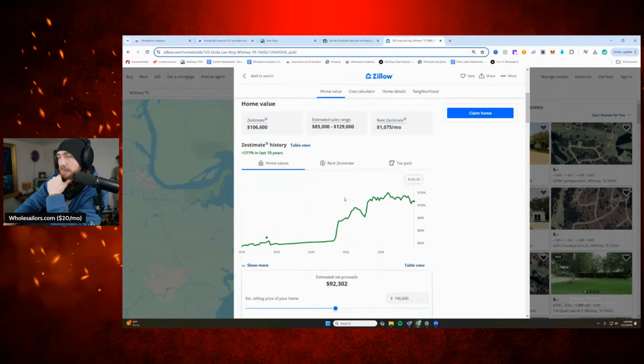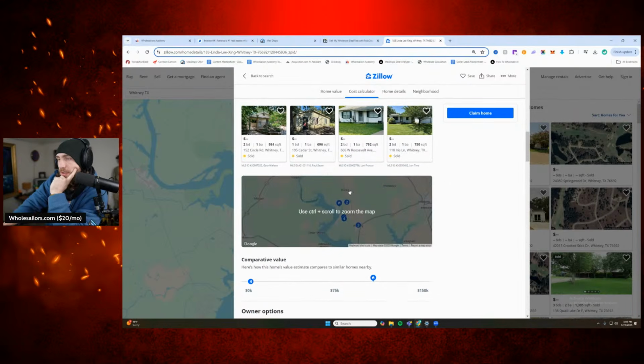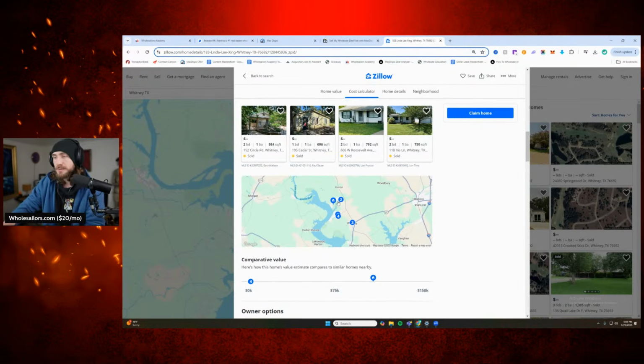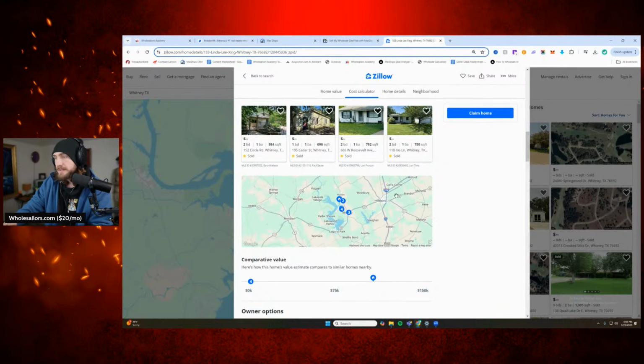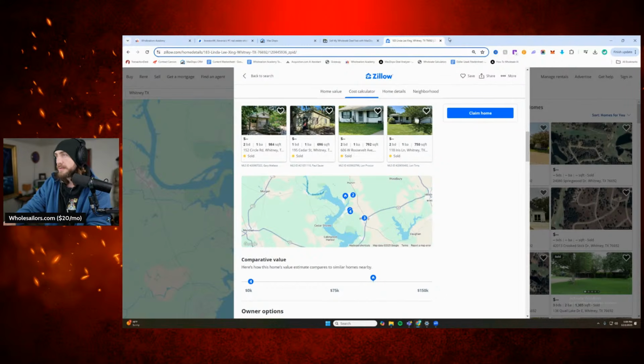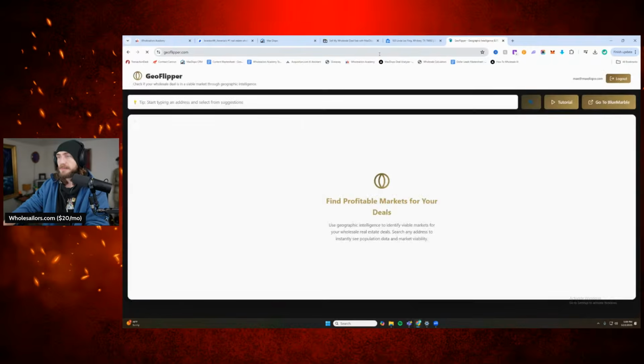The one problem with this property is it seems like it's in the middle of nowhere. All right. I don't like the location of this. So we're going to start slow. You guys know how this works. We typically start slow, then I'm going to speed up. This deal's in the middle of nowhere. It's outside of Hillsboro. It's sort of in the middle of nowhere. It's not in a great market. So right off the bat, I don't like this deal.